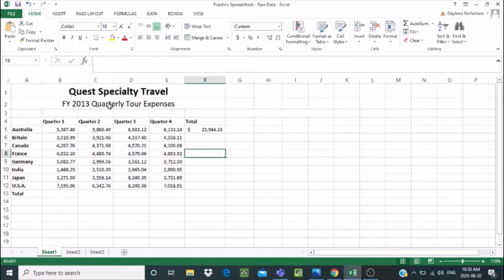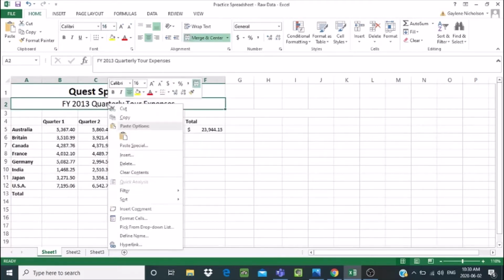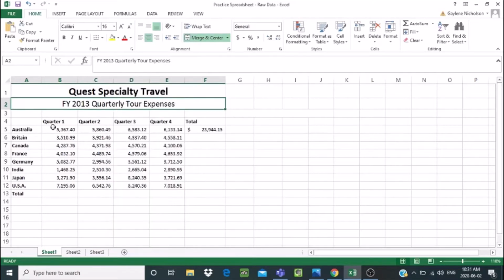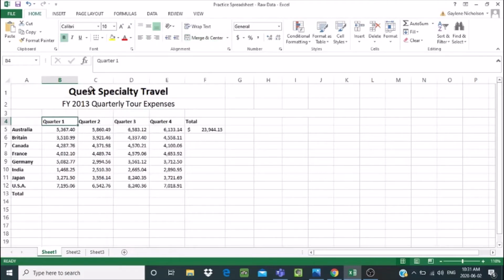Okay, so one thing that students will often do when they're supposed to merge and center, they might be tempted to go, oh, I'll just center it, okay? I won't do the merge and center. If you just hit center, all that does, and I'll just show you right here, all that does is center within the column, okay? It doesn't center it across. You have to select and then go merge and center.